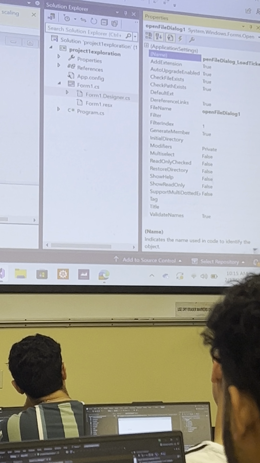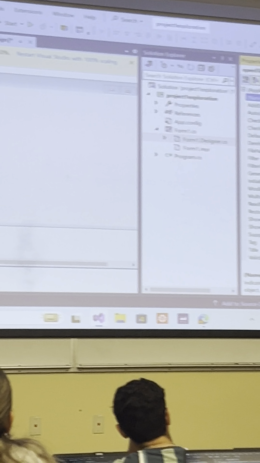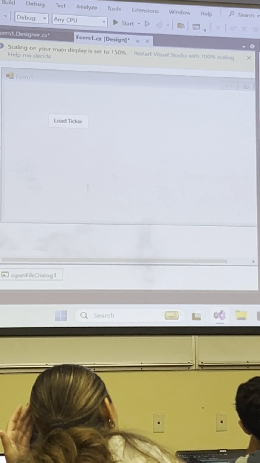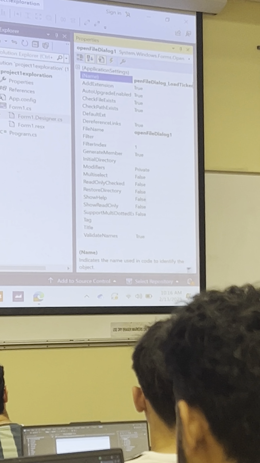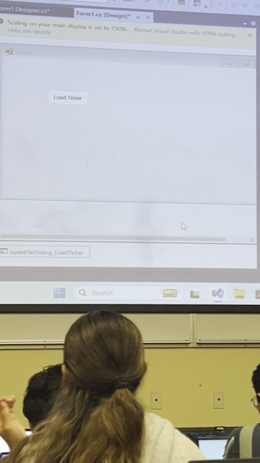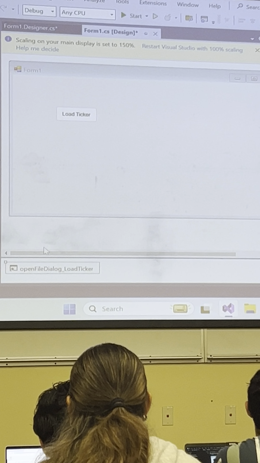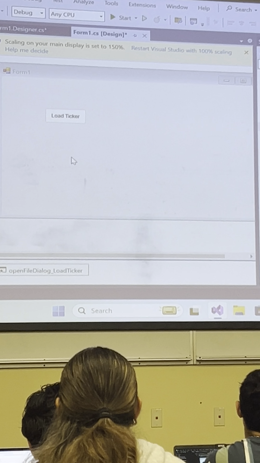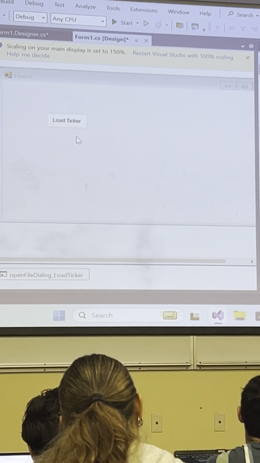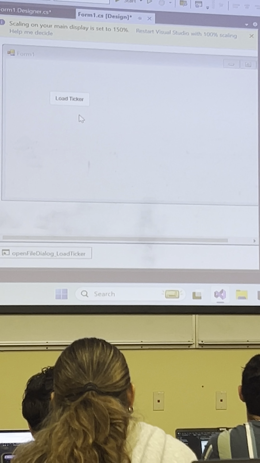So with this convention, hey, load ticker. We have the button, load ticker. We have the Open File Dialog, load ticker. Okay? Now, we hit enter, and it tells us, okay, that's what it calls it. Okay. What would we like to do now? You may not quite understand that part. But we say, okay, we want that when the user clicks on load ticker, let's bring up now the file dialog so that they can go and take a look at the files they want.